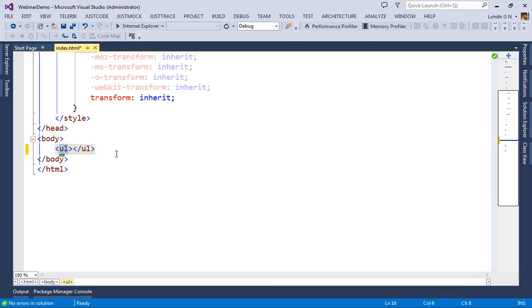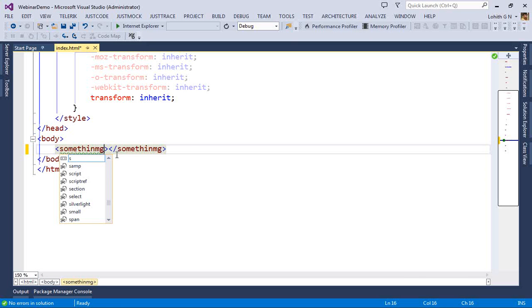So I can just come back here and say something. Did you see? The end tag is automatically updated. This is the biggest thing for me as an HTML developer. I don't want to write my closing tag. You know what my tag is, so you should automatically complete it. So finally, Visual Studio 2013's HTML editor is able to do that.